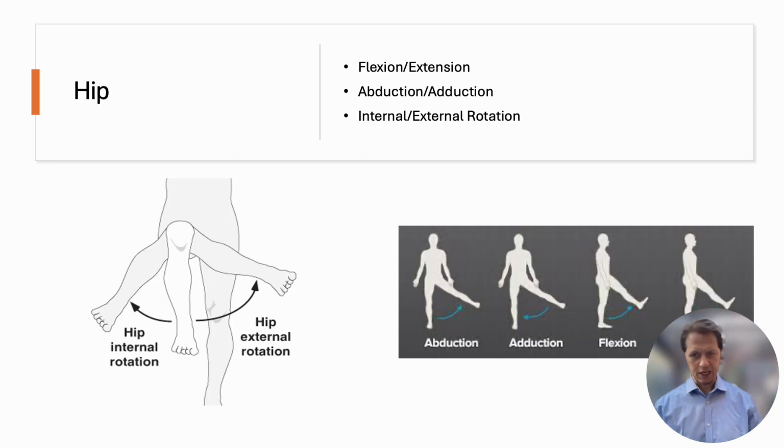Now the hip is a little harder because I can't get my body leg into the picture here, so you'll just have to use your imagination and the pictures here. Abduction, same thing. Bringing your leg out to the side and bringing it back in is abduction and adduction. Flexion extension is just like the shoulder, same thing. So flexion of your leg, getting your leg up in the air to kick, and extension would be bringing your leg back behind you. Seems to be straightforward. Internal and external rotation, again, you just have to think of where your knee and your leg is as your leg is going back and forth this way and this way. That's actually internal and external rotation at the hip joint.